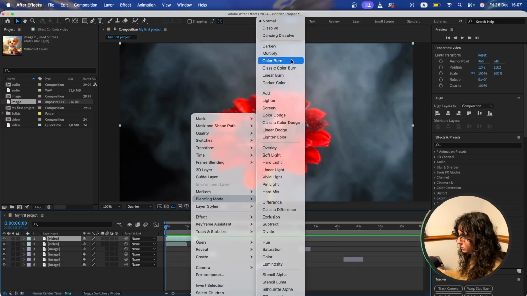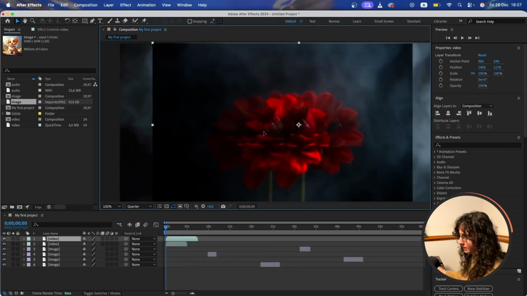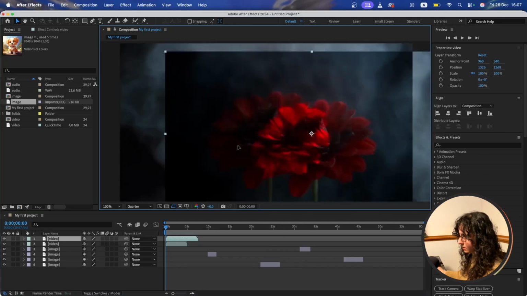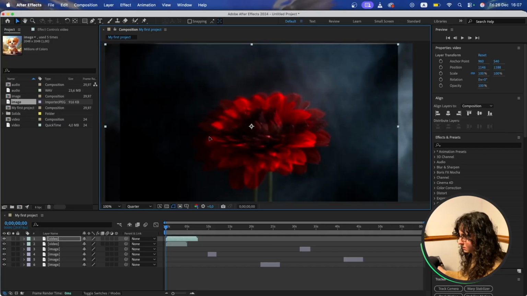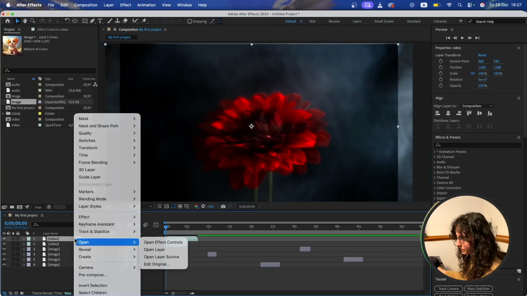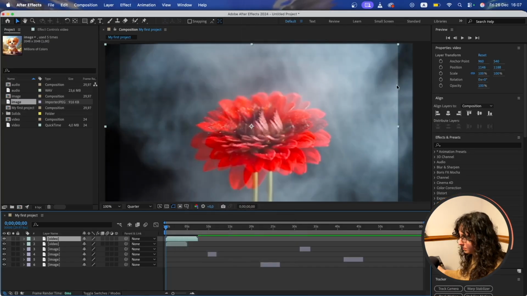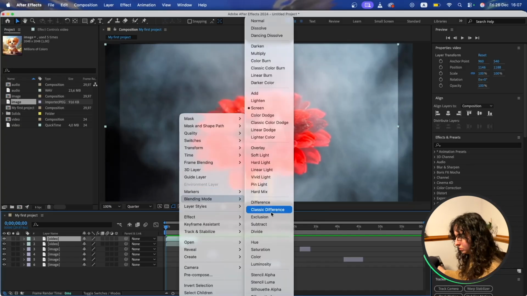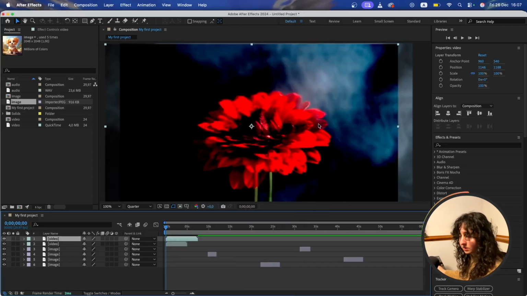So let's say I want to do multiply. You can see how that darkened by combining into the bottom layer. And if I move this away, you can see how the areas that stand out are like the shadows. I'm going to position them like this so we can better tell the different blend modes. Let's go back here. We could try something from the light category. You can see how the top layer is brightening up what's underneath. And then we can do one of the middle ones. Let's do vivid light. Completely darkens it, but it does focus on contrast. So that's basically the clear difference between the brighter part and the darker part.